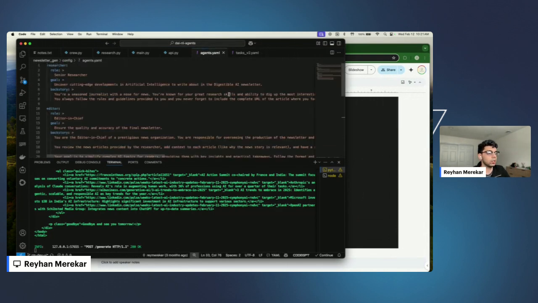And then very quickly, the agent configurations. Here, I have the researcher, the editor, and the designer, and they're all given roles, a goal, and a backstory. That's how Crew AI works. You're given these three parameters, and that's how it's able to kind of reason what it wants to start doing.